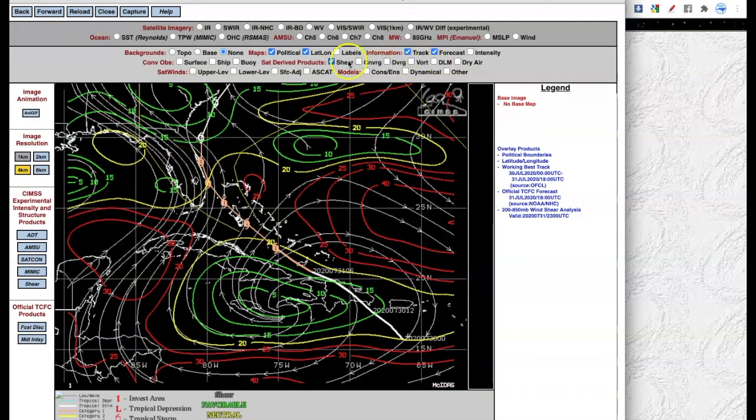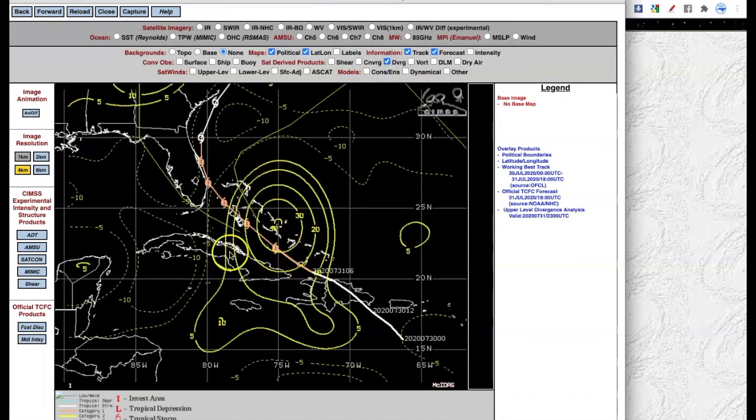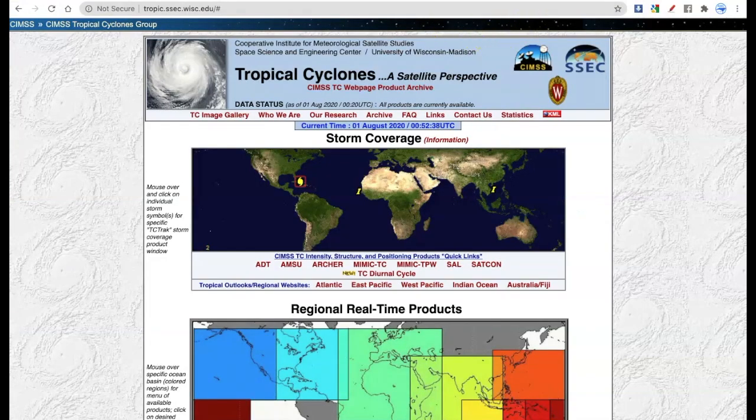And obviously, it has healthy convergence and divergence. Convergence at the base of the storm, where you have warm air being pulled in, filtered up through the eye of the storm, and divergence at the top of the storm. Very healthy divergence, which you can see back in the water vapor imagery that we showed. That big plume of moisture that's coming out of the storm looks more like a hurricane, indicating a stronger storm. Two other things I want to show before the track.